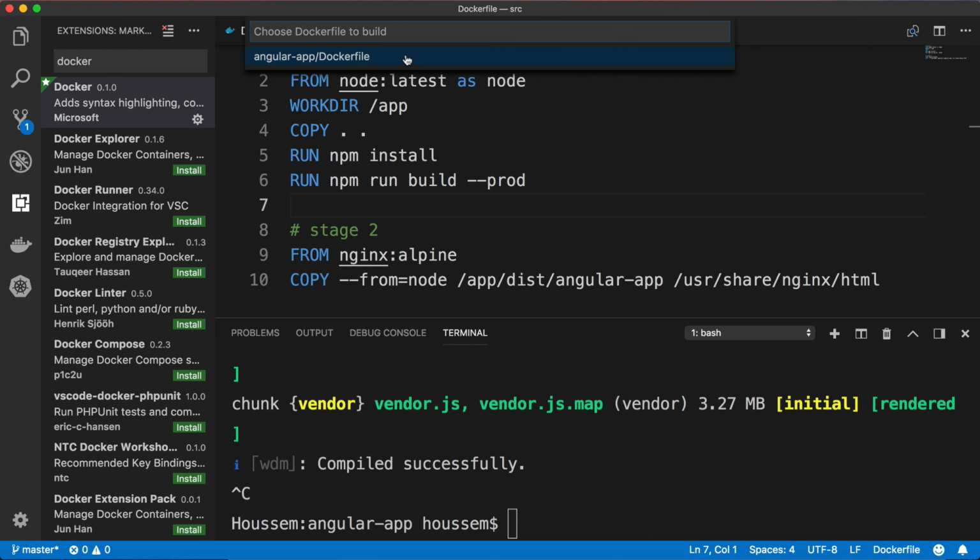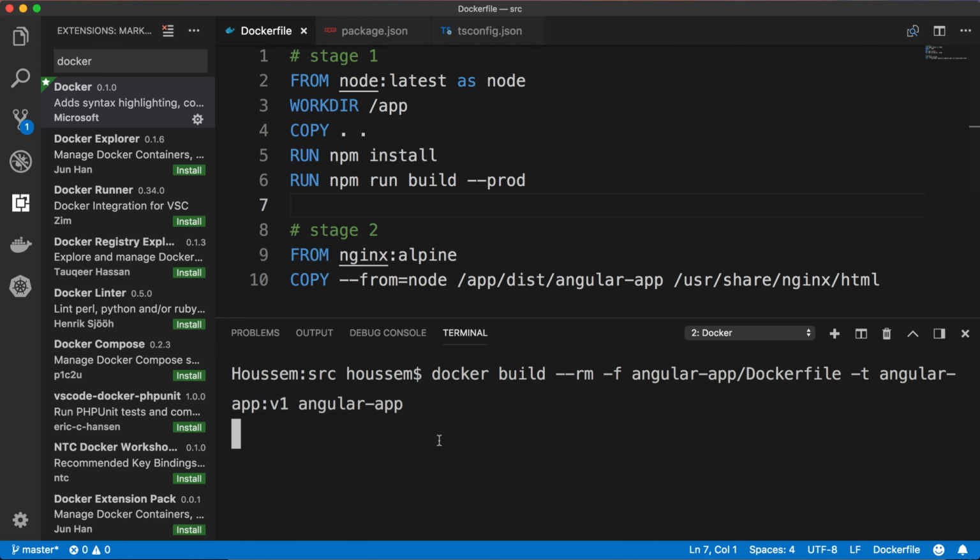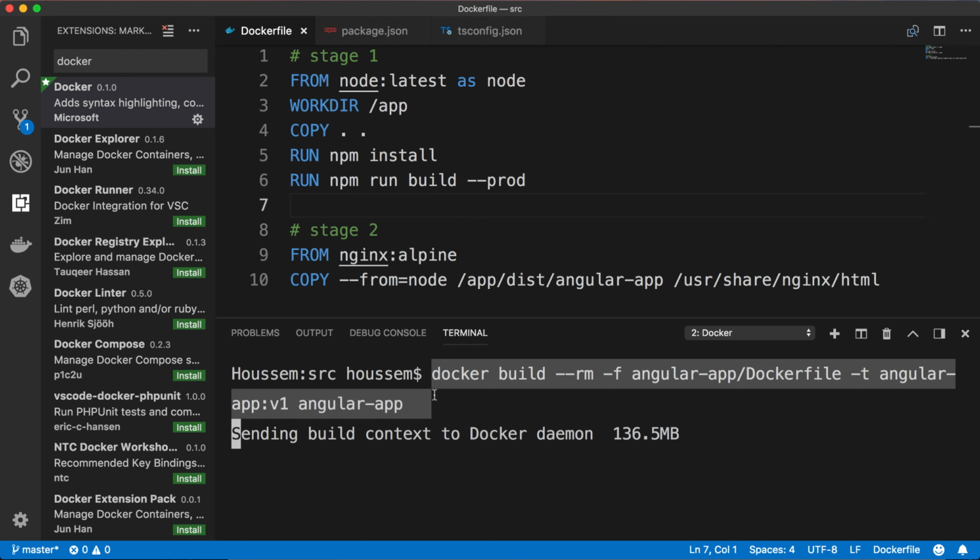Then it starts to ask me what are the parameters needed to run this command. So it needs to know where my docker file is. So I select this path right here because it looks inside my current solution folder and finds only this docker file. So I select that one because that is the one I want to use. Then it asks for the name that I want to use for my application. So I say okay, I want to call it angular-app, but instead of latest I want to call it v1, for example. Now I press enter, and this will create the docker build command with all the parameters that we have entered.